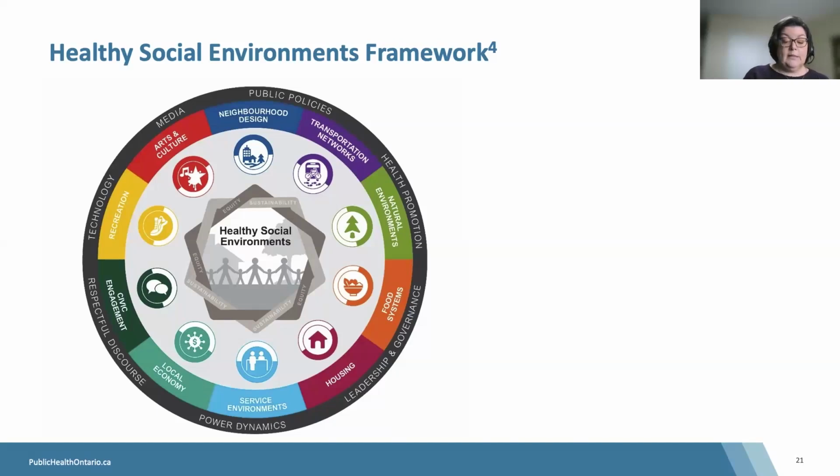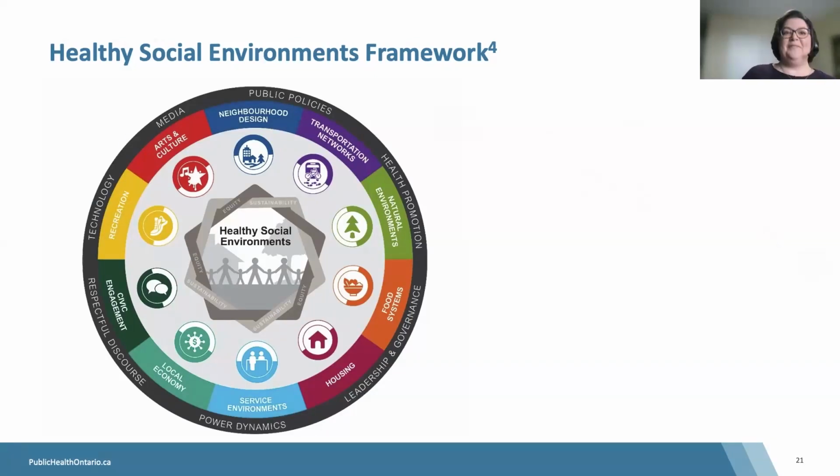And this particular framework was informed by an environmental scan, grey literature, published literature reviews, and an advisory committee and focus group and user testing. And one of the things that I really like about this framework is that in subsequent pages in the actual guide, it gives you some very concrete ideas of policies and actions that you can take in each of these 10 features, so that you have a little bit of a starting point. You can get a sense of what are some of the concrete things that you can do to build a healthy social environment. And the ultimate goal for the framework is healthy people living in vibrant communities. And the outcomes are social connection, population health, and community health.